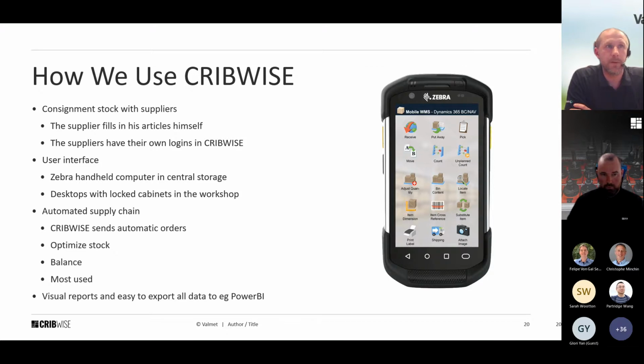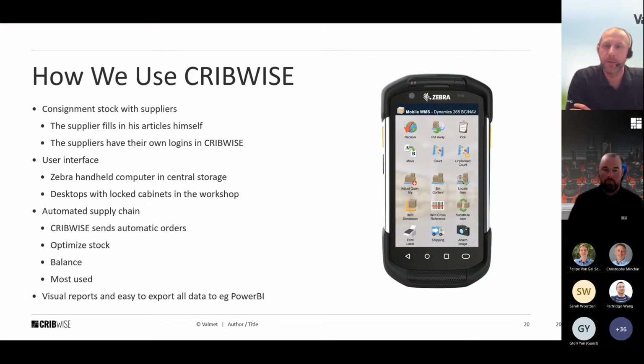What we do in the admin portal is that we are managing the stock, so we always have the right amount on hand. And the stock optimization tool there has been a great help for us to optimize, so we don't have too much or too little of everything.